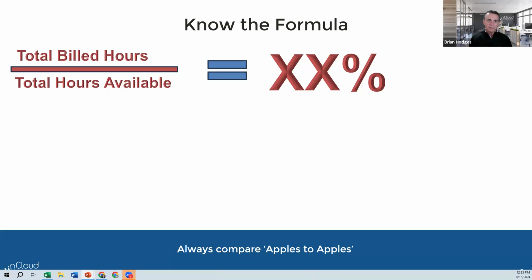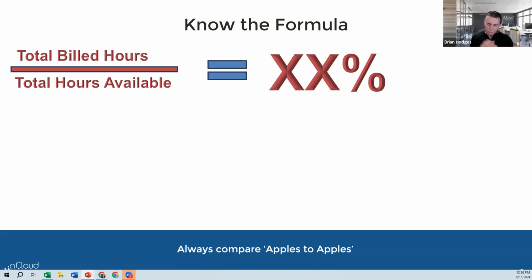formula. At the very top, you've got the total number of billed hours. And when I say billed hours, I'm talking about hours that your company is receiving revenue for a consultant's time. So total billed hours, divided by the total hours that are available in a year, or whatever the time frame is. So it's really important to understand what's going into this formula.